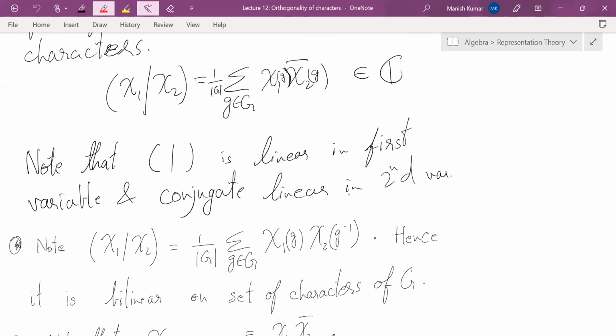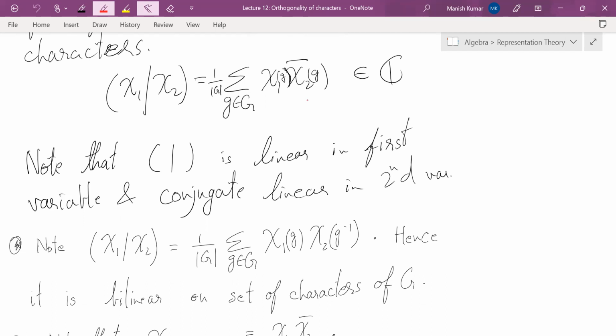I'm saying this because I sort of mumbled about various things. I made a mistake as well initially. Initially I wrote it right, then I changed it, and then again I corrected it. And I said bilinear and conjugate linear. So this is what was going on in my head.